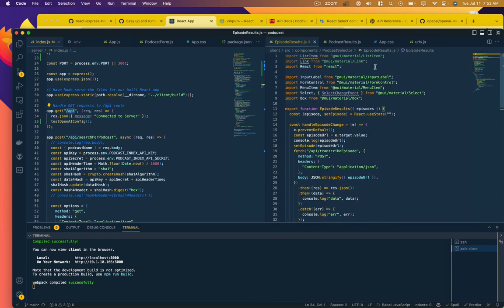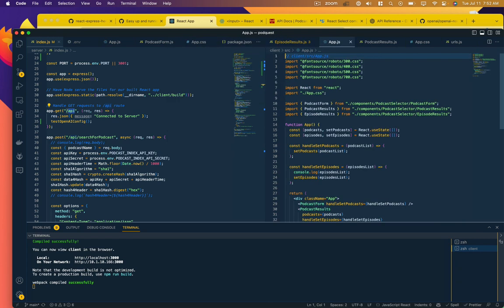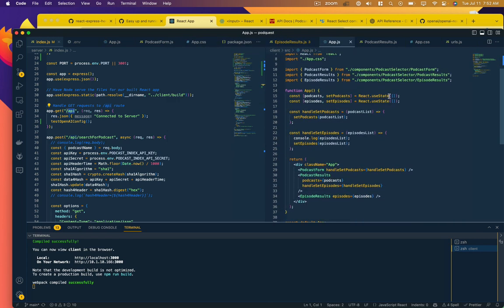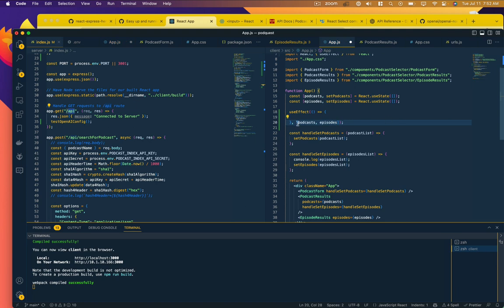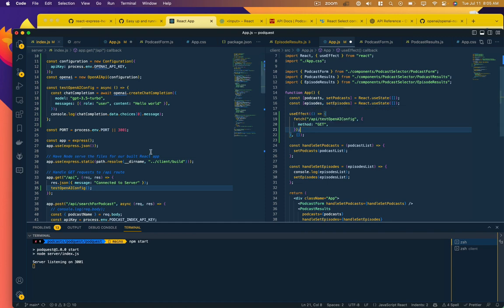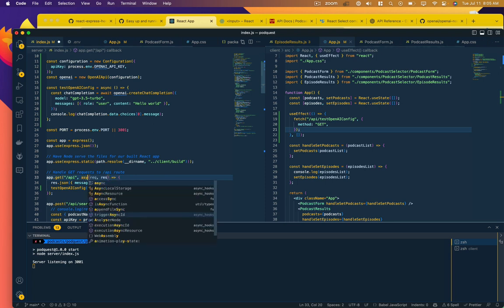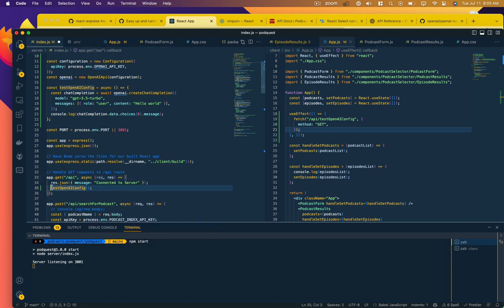that endpoint yet. So in our app.js file, just our root file here, let's run a test function, test fetch call. So we could just do a useEffect hook for when this component loads. It won't have any dependencies, so let's get rid of that. And then we'll just put a fetch command in here for that test API config, and we've got to make this an async arrow function. And then let's see, I called this test OpenAI config, so I've got to rename that route. There we go. So that should call our function.